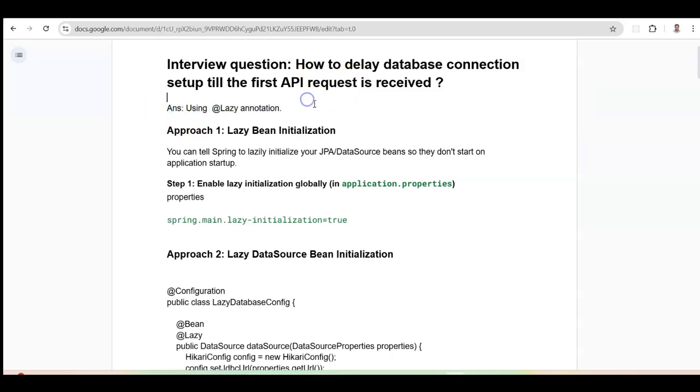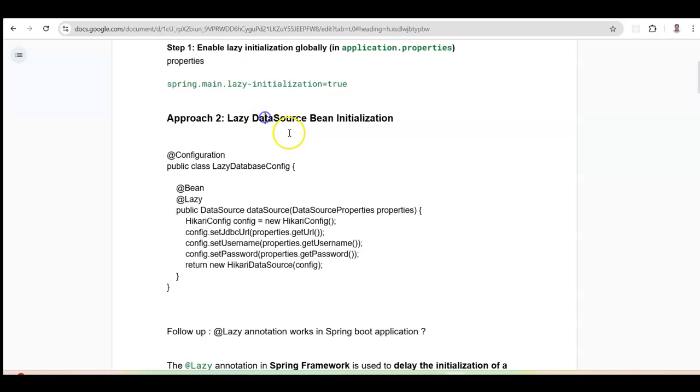So the answer is we need to make database connection related beans only lazy. For that purpose, what we normally do in real applications is manually create the DataSource object in order to set the number of thread pool connections. We may use the HikariConfig, and on top of this DataSource object creation method we can use this @Lazy annotation.